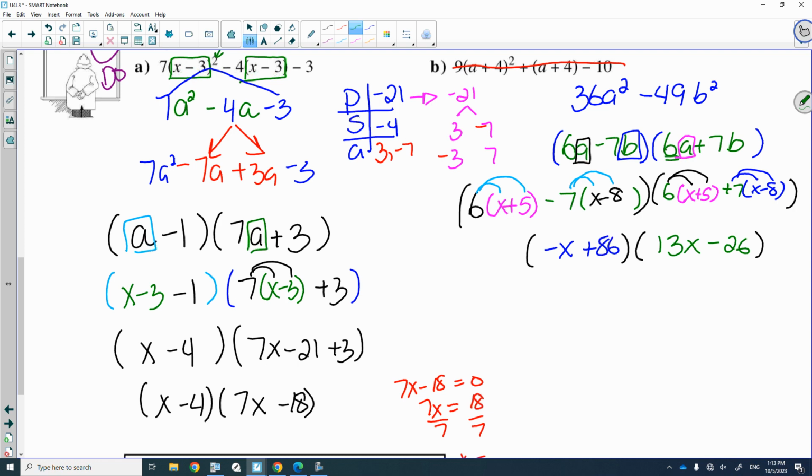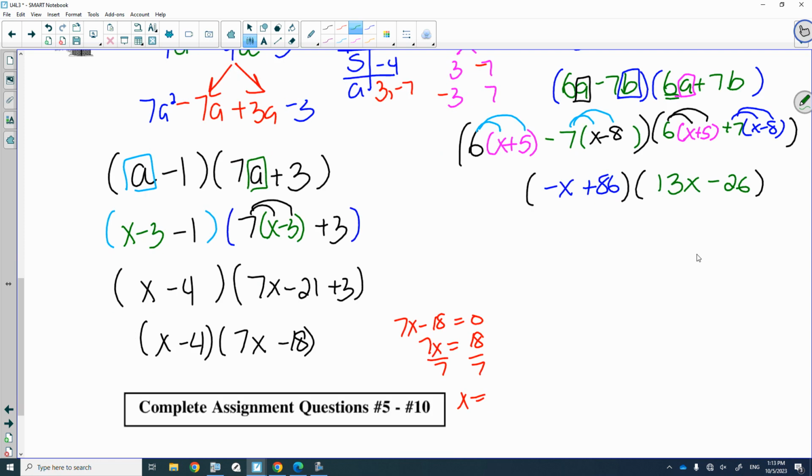Because if I say what's the x-intercept of that, think about it. But what can you factor out of a 13 and a 26? You can factor out a 13. Okay, so 13 goes in front of the bracket, and then I'm going to get x minus 2. Now I could clearly see the x-intercept. It's 2, right? And again, if you set this equal to 0, 13x minus 26 equals 0. 13x equals 26. Divide both sides by 13, x is equal to 2. There it is.